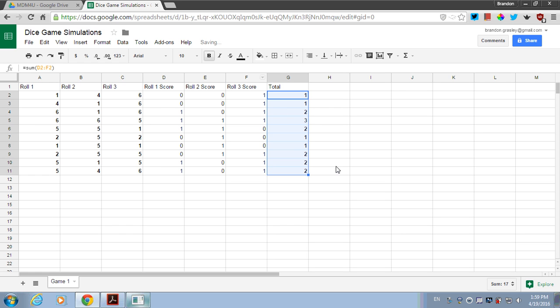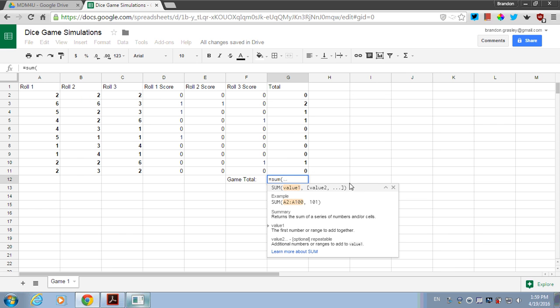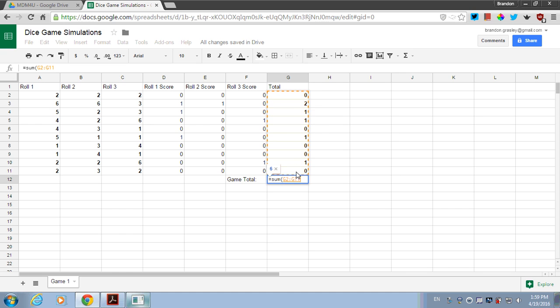Okay, that's cool. And let's do the game total at the bottom here, which is going to be the sum of these values. I'm going to show you another shortcut. Oops, sorry, I need my equal sign first. Equals sum bracket. Rather than typing in G2 to G11, I can just click and highlight. Once I type in sum and open my bracket, I can highlight the range that I want. Looks like I scored 14 points in this game. Nice. Is that typical? I don't know. I guess we'll have to see in the next phase as we do some more things.